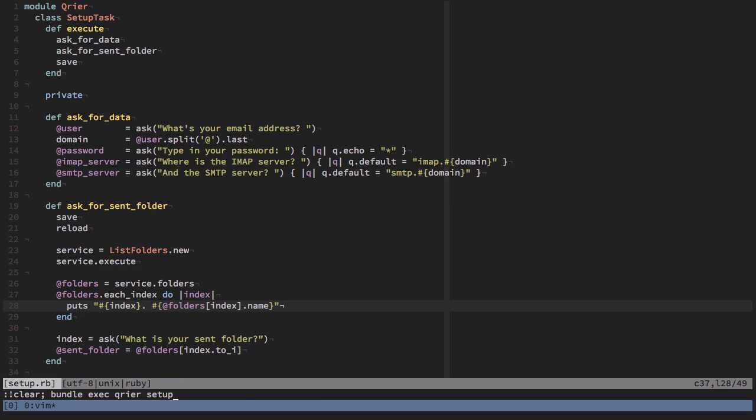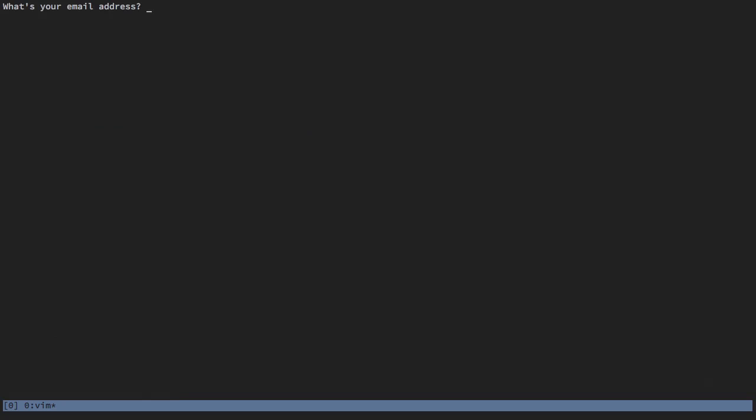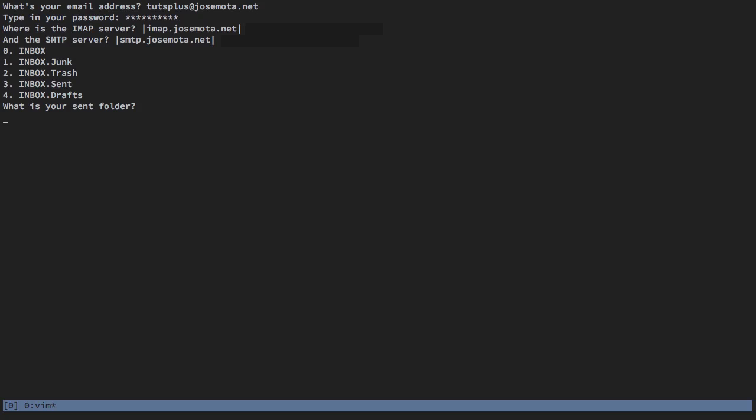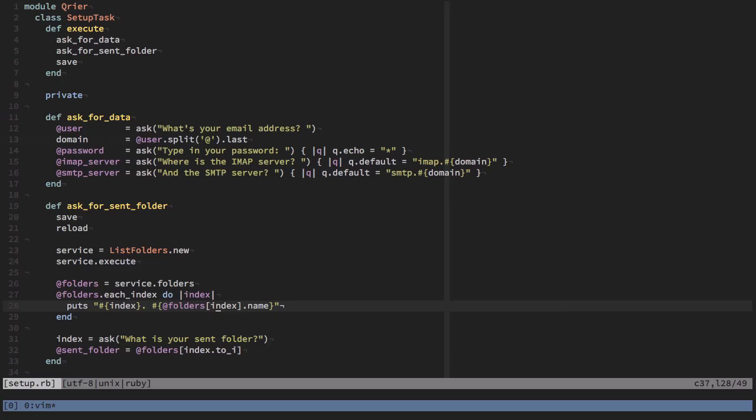It seems everything is okay. After all, we've been able to connect to the IMAP server, so it means that the file is being written successfully. Also, the reload instruction is working. There you go. Now we get the correct names, so I'm going to type in the number 3, which is the folder I want to specify, and there you go. It seems that everything is okay.